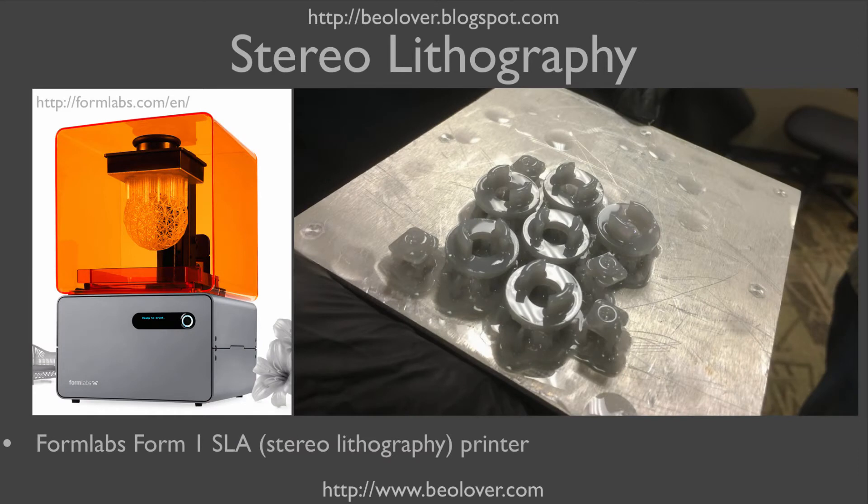Here you see the printer I used — it's a Form 1 made by Formlabs, a stereolithography printer where two lasers harden a resin, and the printed part comes out hanging down from the build plate. Here you see the plate containing those six rubber bushing parts, which were printed on rafts — as they call it — to make them easier to remove, since these bottom disc parts are fairly thin.